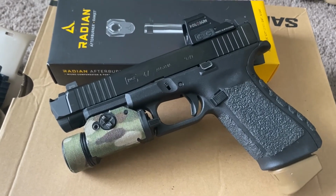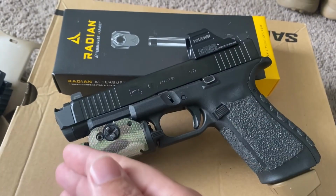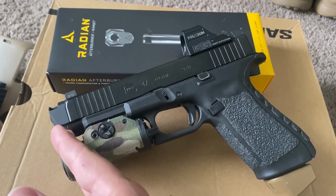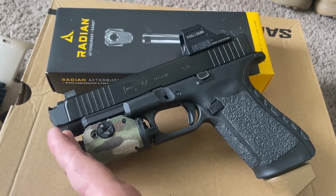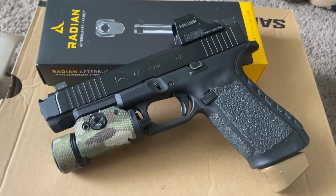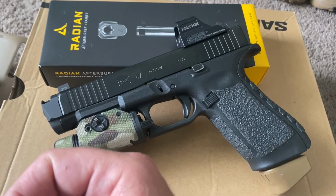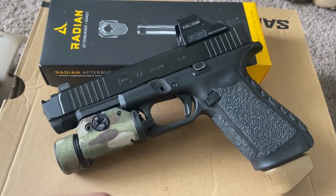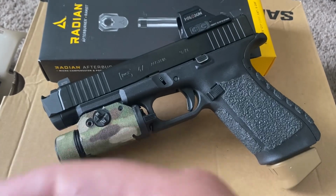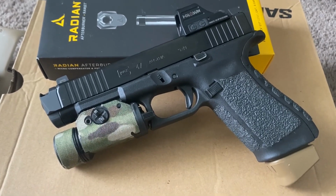But with that being said, do I think it's still worth it to have a smoother shooting gun that you can shoot faster and have more of your rounds on target in a shorter amount of time, versus your hearing? I think in a real life situation, absolutely yes. Other than that, hey, just train with hearing protection like you should.